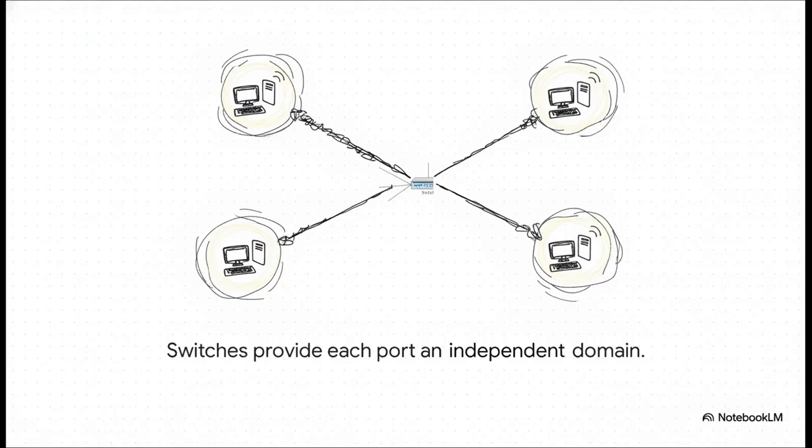But today we have the modern way, which relies on switches. Switches completely revolutionize the link layer. Because unlike a dumb hub, a switch is actually smart. It learns those physical MAC addresses we discussed earlier. So when a frame comes into a switch, the switch looks at the destination address and forwards it strictly to that specific port, nowhere else. This means each individual port on a switch is its own private independent collision domain. Basically, every device gets its own dedicated room to talk in.